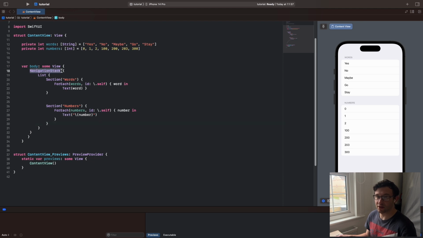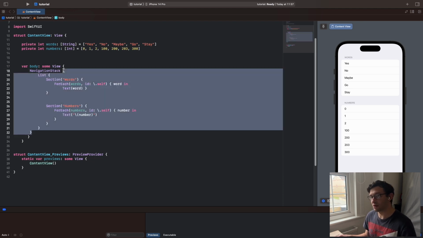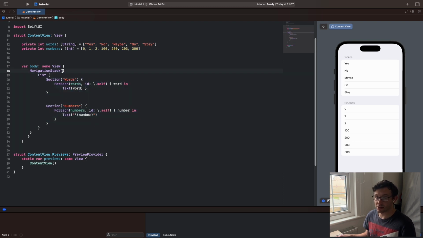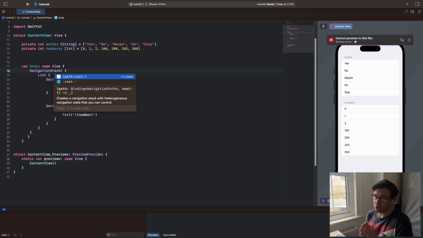NavigationStack, like we showed in the first video, is added just like the NavigationView was before. It's literally just wrapped around your view within the navigation stack, okay? And that's all you've got. However, when we type this, we're now going to look at the options that we have. There are two options: just the route, and then path and route. Now, I did avoid looking at this in the first video because I just wanted to keep it simple. But now let's have a look at this just to understand what's going on.